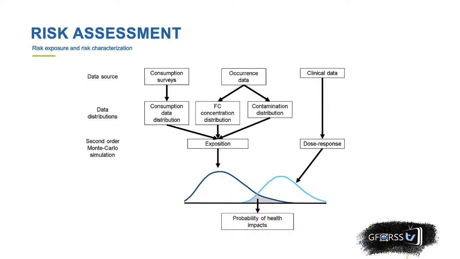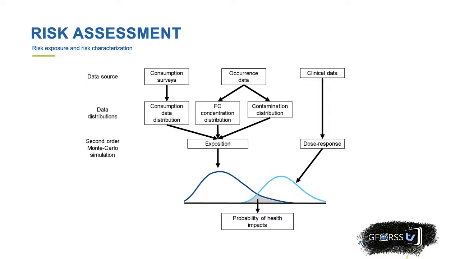Evaluating exposure requires occurrence data as well. Occurrence data is the occurrence of the hazard in the food, which can be obtained through what we know as total diet studies. This is in fact a food surveillance program that monitors the concentration of chemical contaminants in food that are typically consumed by a given population. Foods are to be prepared for consumption as if this preparation would happen at home. Basically, foods are analyzed in the way they are consumed. This provides realistic information about the level of contaminants that may be present in the condition of the exposure from the diet. Preparation steps include washing, peeling, and cooking the food product, and several types of foods are combined into composite samples in order to analyze the given hazard in those food products.